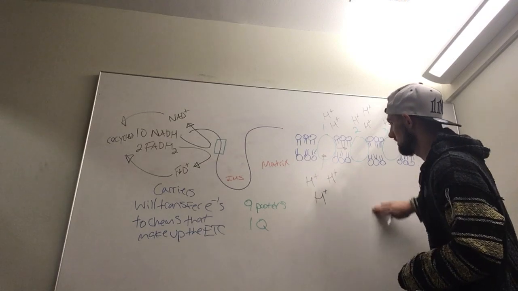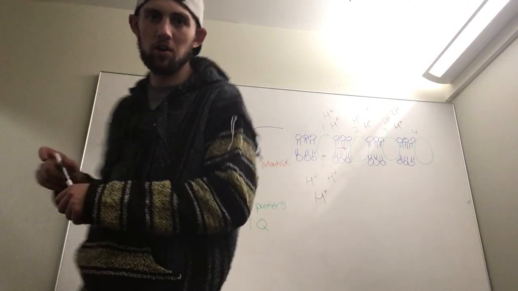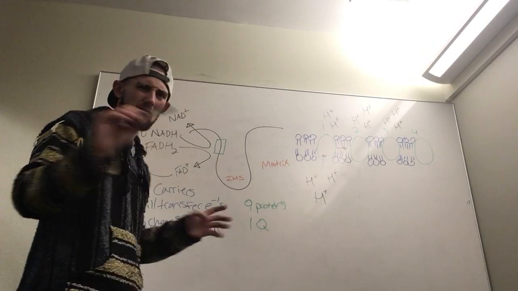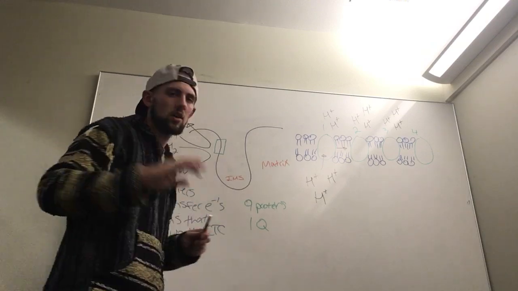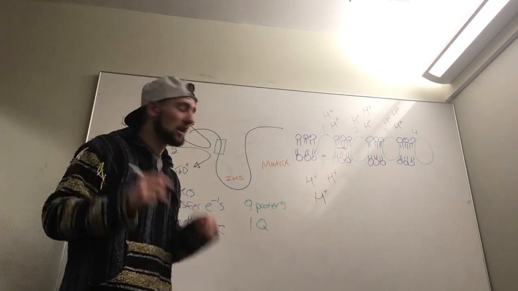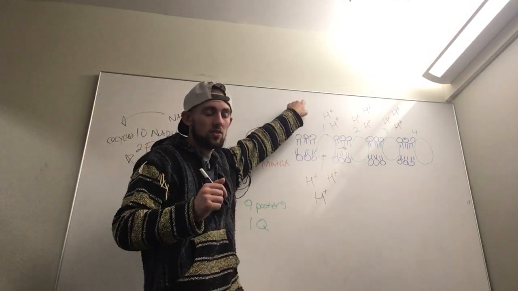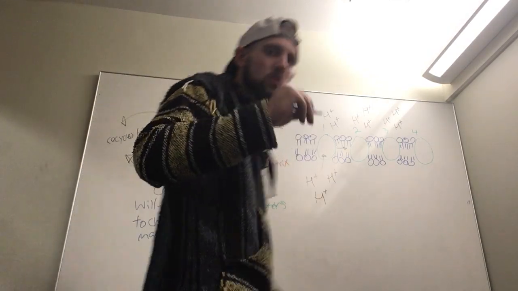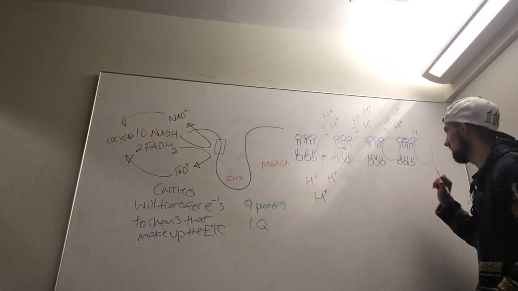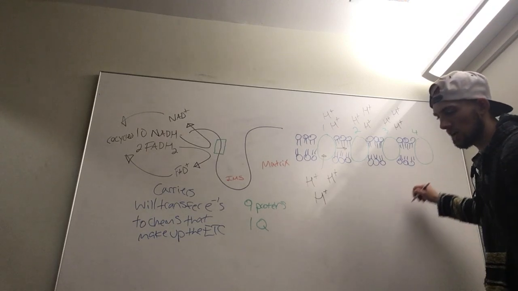This being the matrix. That's going to be very important later on, a part of a really cool process. It's a little bit confusing, but you just got to know, with the help of electrons, it's going to help pump these hydrogen ions into here. And as the electrons move from complex to complex, they get weaker until there are pretty weak electrons in this final one.